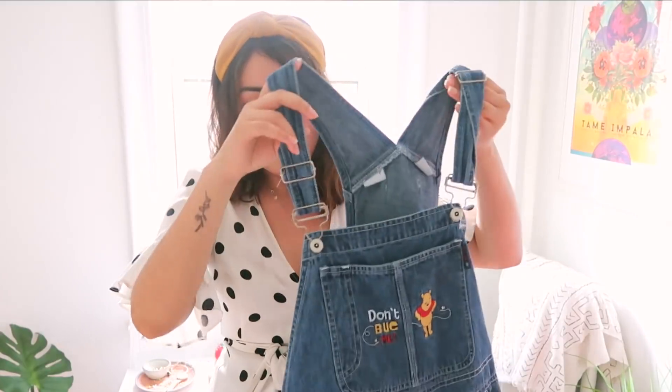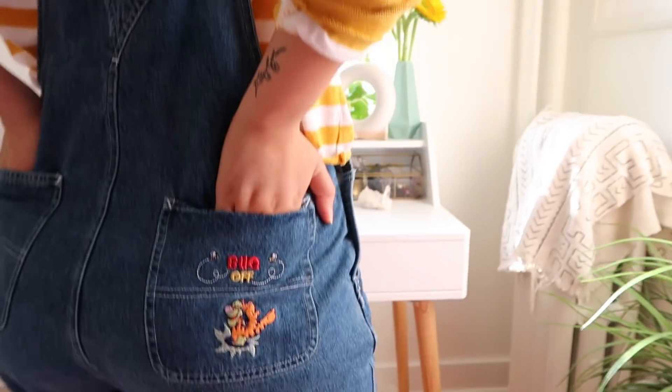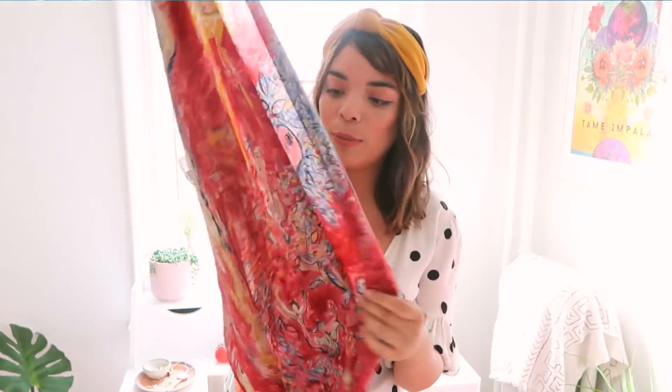I got another romper and this one is just so cute — it's got little Winnie the Pooh on the front, and the back pocket says 'Bug Off' with a little Tigger. I've been wanting Pooh Bear overalls for the longest time. When I saw these I just knew I needed them in my life. They're something so easy and thoughtless to just pop on, and outside of school this is something I would actually wear to a picnic. I collect scarves and I love them — I wear them all the time whenever I don't want to think about my outfit.